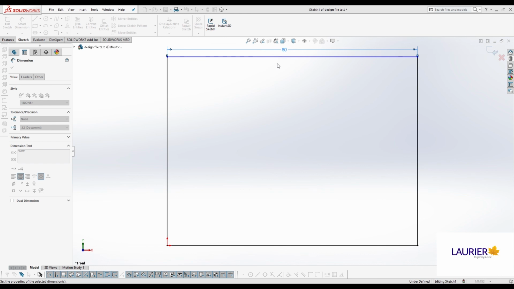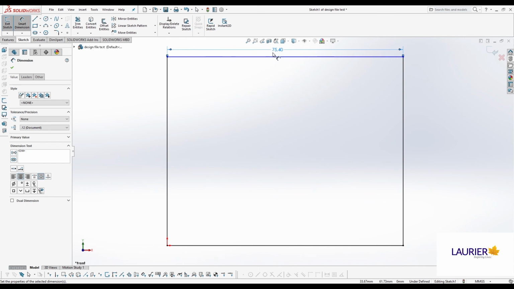But what happens if we take the 80 millimeters and we change that and we go 50 mm and we go plus and we say 1 IN, 1 inch. So if we were to do this in Excel, mix these units, we'd be in a bit of a problem, right? So let's just press yes here and see what happens. And we get a result of 75.4 millimeters.